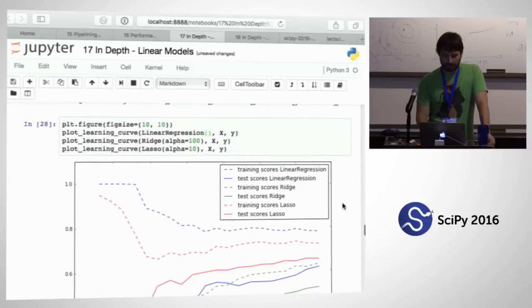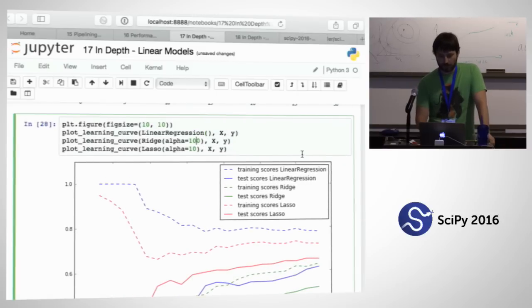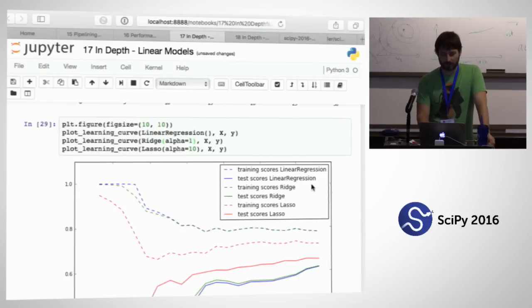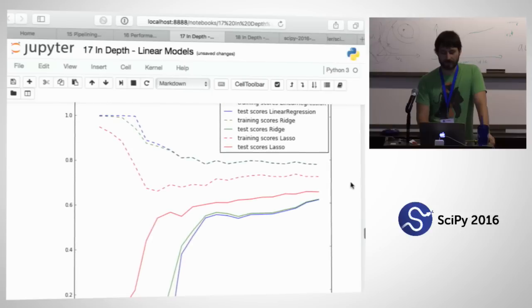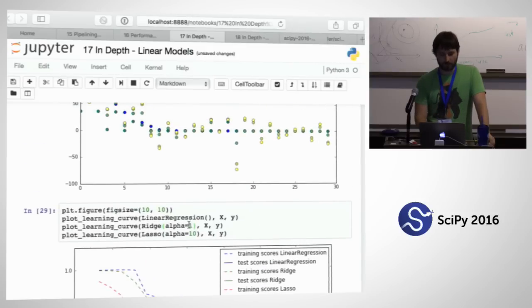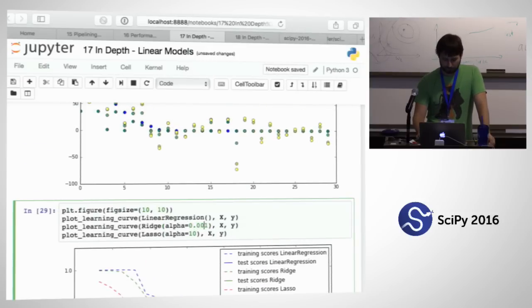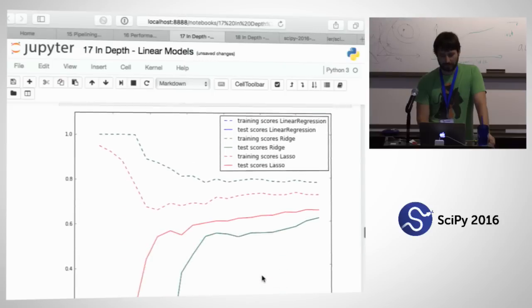So if I make alpha 1, what do you think will happen? Yeah, if I make alpha 1, they will both be closer to linear regression because I decrease the effect of the regularization, I decrease the penalty, so now basically it's the same as linear. And if I make it even smaller, it will be identical with linear.